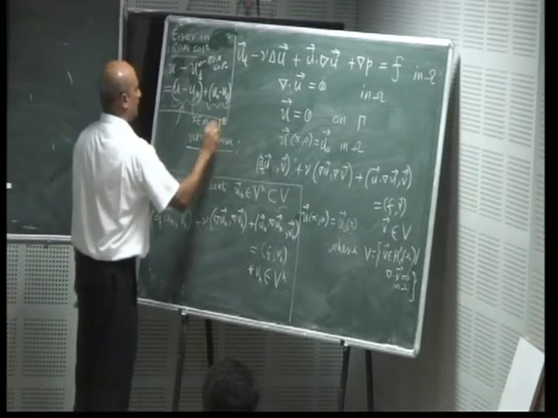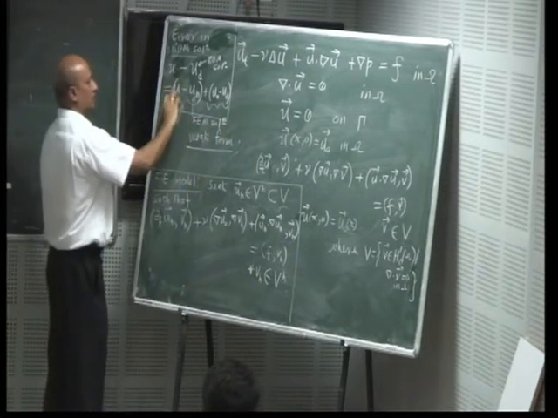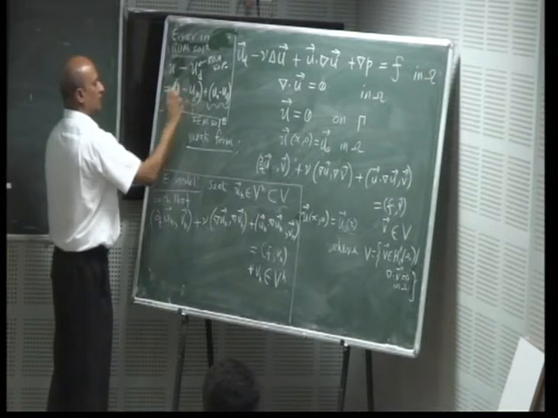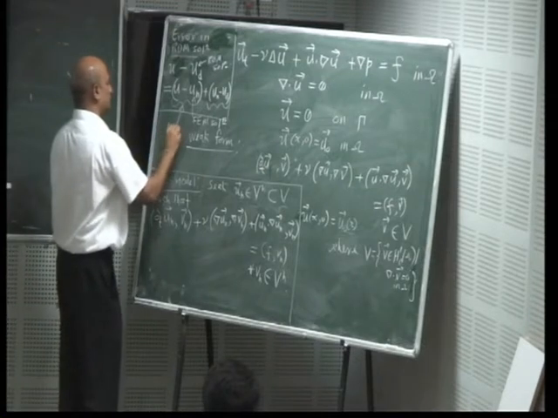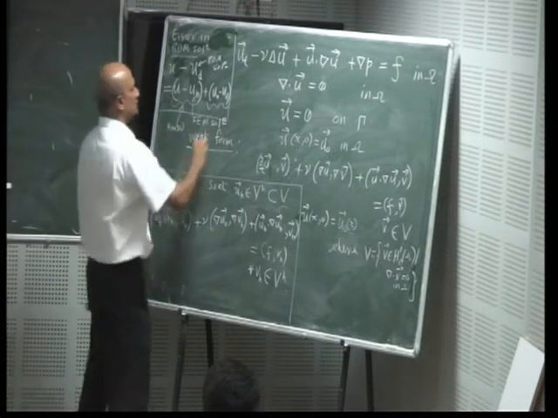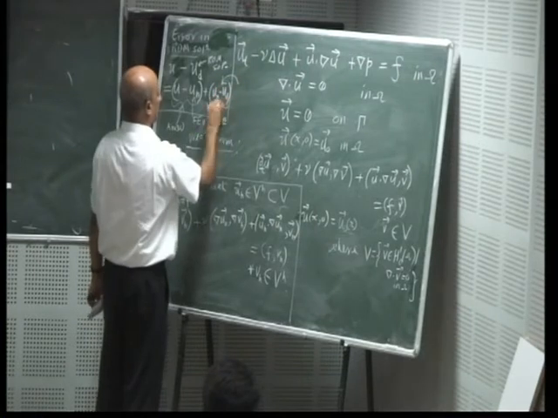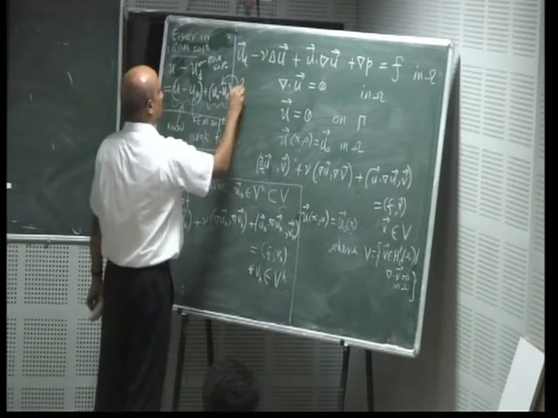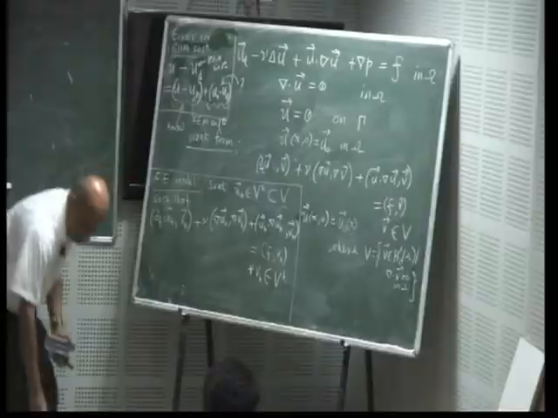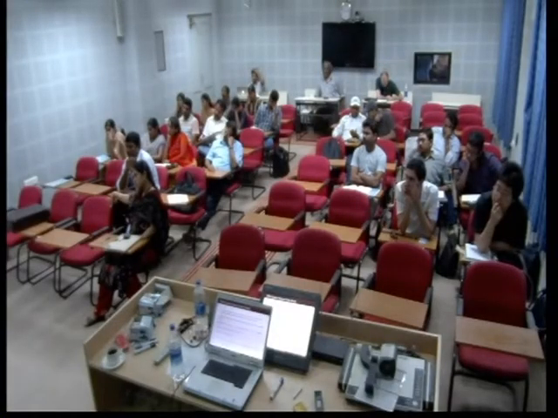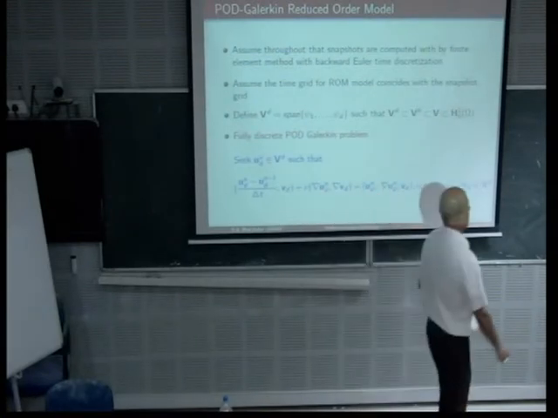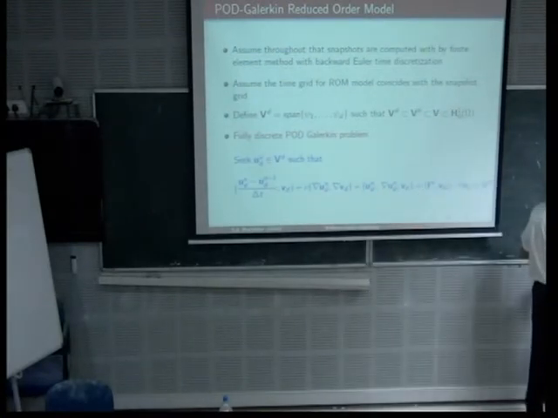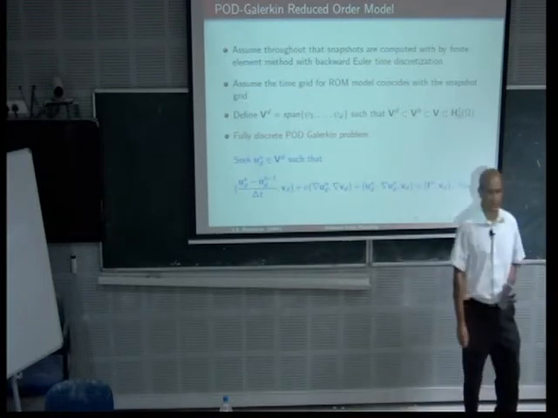And there are well-known results about the error between the Navier-Stokes solution and the finite element solution. So I don't have to estimate this thing. So I know this. So I want to know what this error is. Okay. So what is this? That is the estimate I'm going to do next. So I'm going to simply quote the results that I know for finite element error, and then estimate this. I'll show you how to do this.